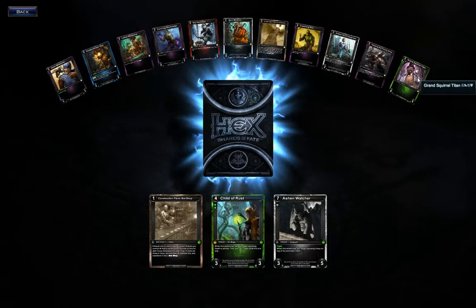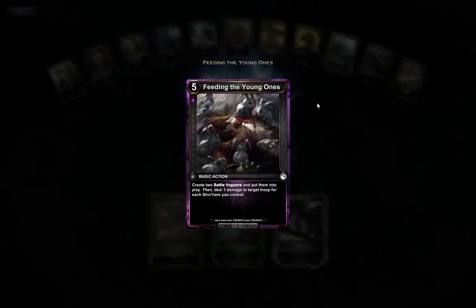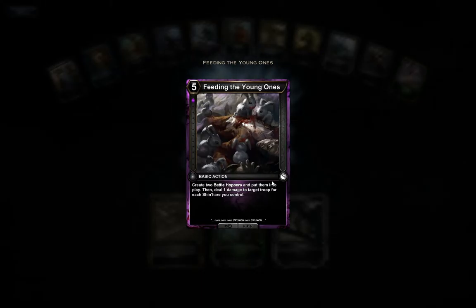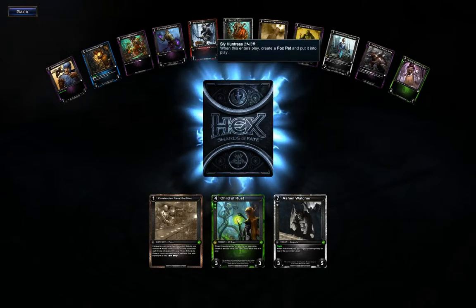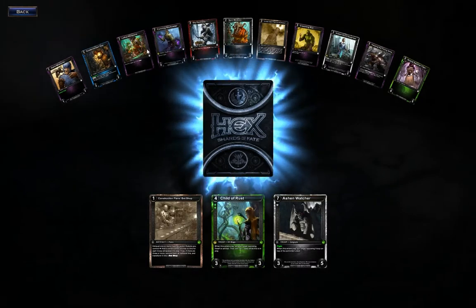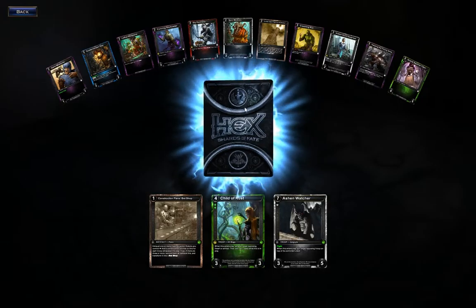This is nothing new. I really like this one. Create 2 battle hoppers and put them into play. Then deal 1 damage to target troop for each shin hair you control. Shin hairs, you know, those are the equivalent of the very old Magic Goblin decks, where you have many troops that are relatively weak, but this can destroy an opponent. And I really like the artwork on this one. Nothing incredible.